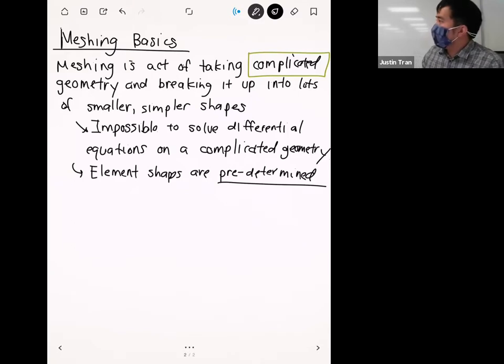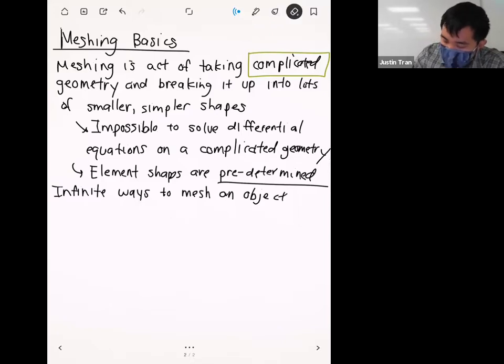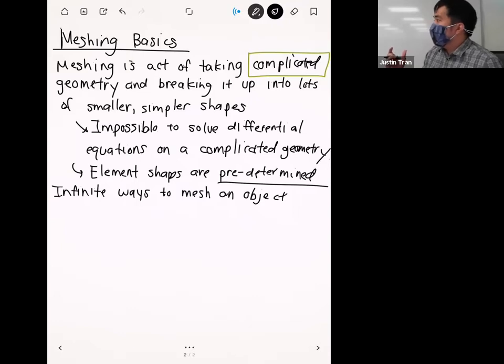The next important point is that there's no best way to mesh an object. There's no way to really determine and say, if you have this object here, this is the best mesh possible, because there's literally infinite ways that you can mesh an object. And there's actually a lot of randomness associated with it too. If you take the exact same geometry and apply the exact same meshing settings, the same size, the same shapes and everything as somebody else, let's say you and your friend took the same bike crank and meshed it with the same size and shape, I think there's a 99% probability, even higher, 99.99%, that both your meshes are going to be different.